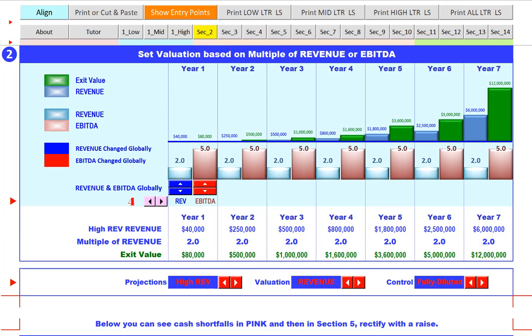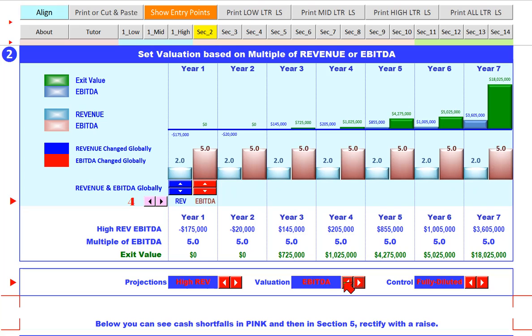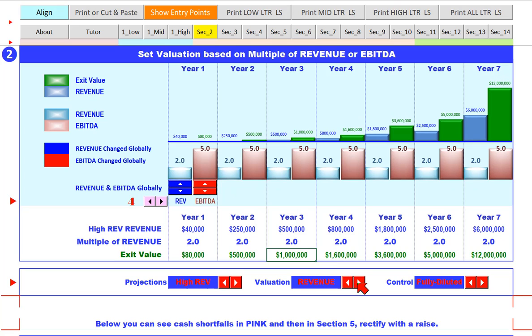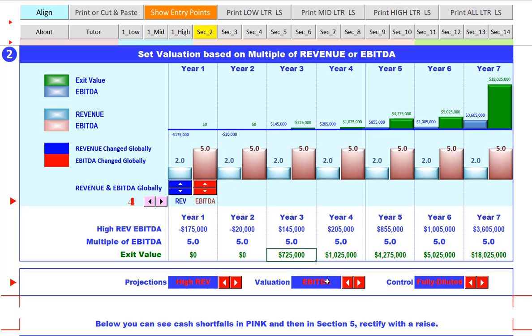Now, one other thing we could do is come down here and change the revenue. Just look at the valuation here, 1 million. We go back to low. Now it's 640. Mid is 800. It takes a couple of seconds sometimes for this to calculate, so be patient. There it goes, high value, 1 million. So we can also come in here and change it from revenue to EBITDA. There's EBITDA. We'll flick back and forth. It was $1 million for revenue, and everything else being the same, it's 725.